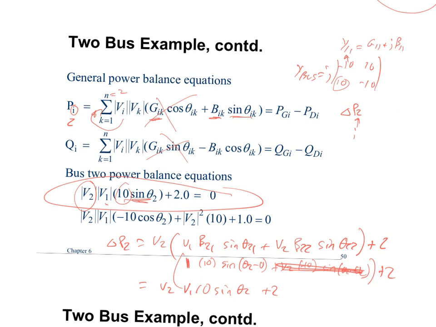Your K term is a summation. So I've got my V equals V2. Now I have to sum it, and now K starts equal to 1. So I've got to have my V1 here because K is equal to 1 on the first pass. Then this becomes B21 on the first pass, right? Using the summation? No?